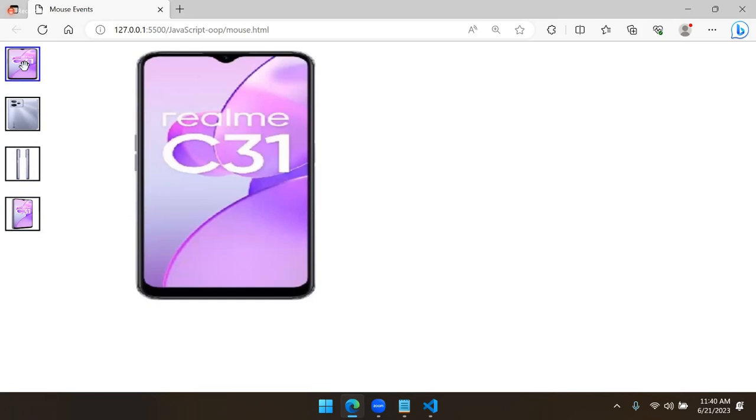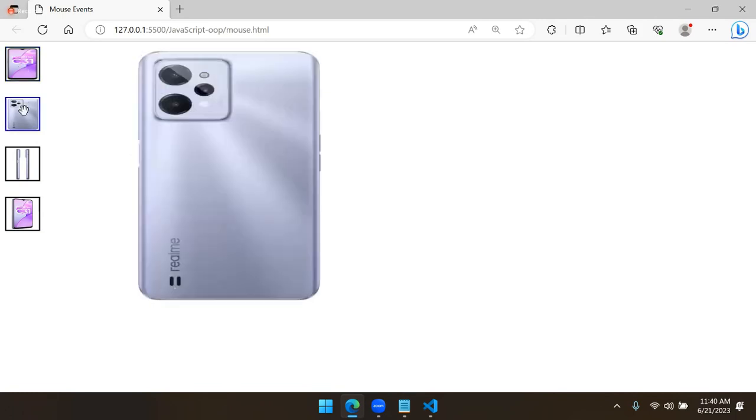If you want some actions to perform when the mouse pointer is over, then we can handle that using this technique. How the images are changing when mouse is over: whatever the image source is present, that image source we are applying to the preview.